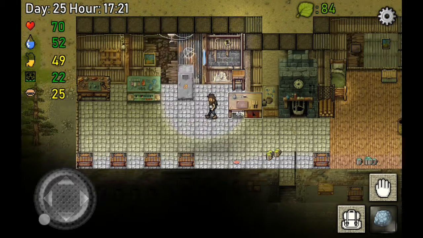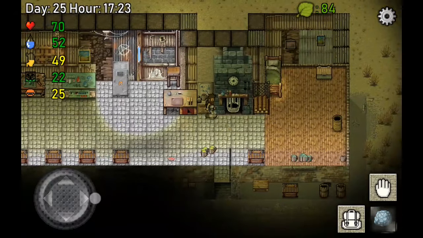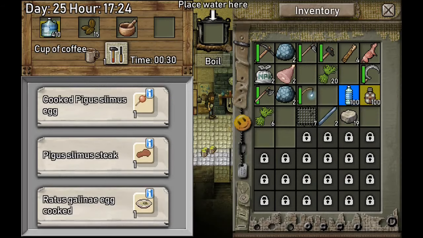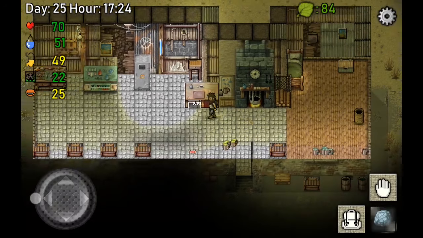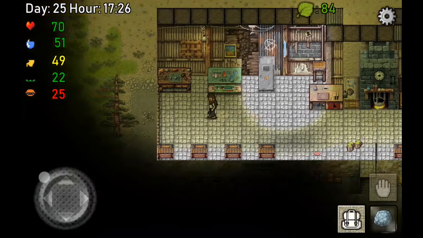Raw ham, like, can you eat that for real? I don't know, if you can eat it raw. Let's make some more coffee. Anyway. Let's make some more sharpening stones.